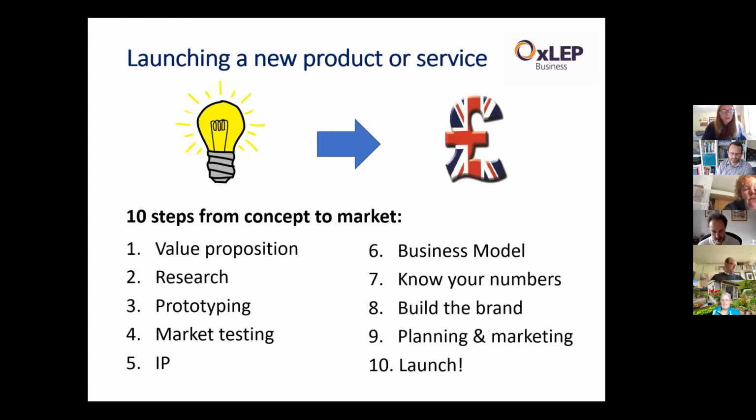So hopefully today's all about breaking that journey down a little bit into key stages or steps, which you can see up on the slide there. And it's really about helping you to design that roadmap from concept to market. And you'll see a lot of these topics. Some of them you will have covered already in some of your previous sessions. Some you'll be covering in more depth in sessions coming up. So they're all quite meaty topics in themselves and probably deserve an entire webinar. So what we're going to be doing today is just taking some of the key actions that you need to take in all of these areas. You can then take those away, hopefully at the end of the session, and follow up in a bit more detail. So that's what we're going to be looking at today.